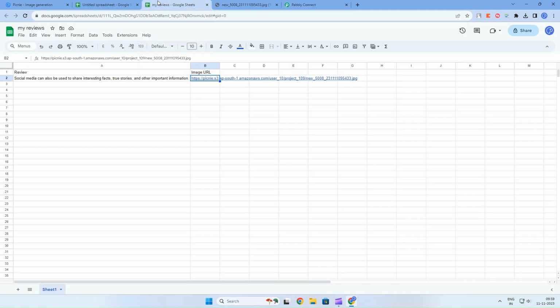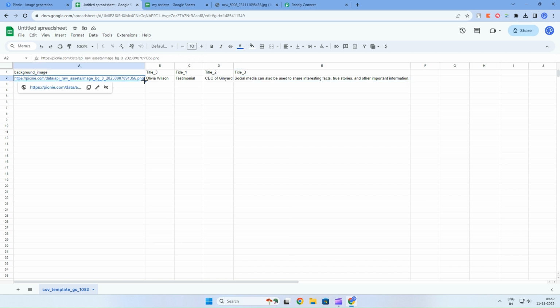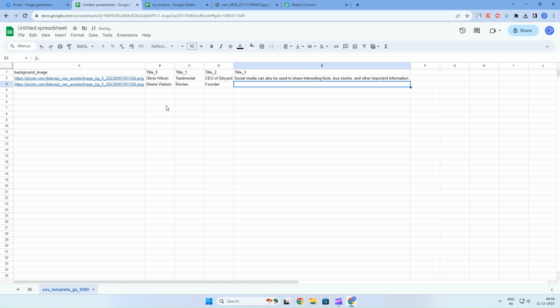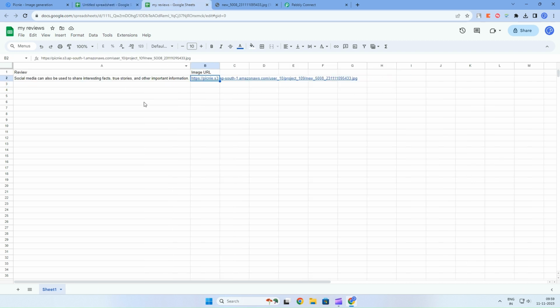Now it's time to go back to the Google Sheet and generate new rows. You just need to create a new row with your data. Then you will see the new output generated image in the new sheet.